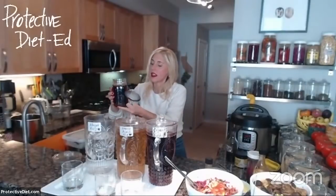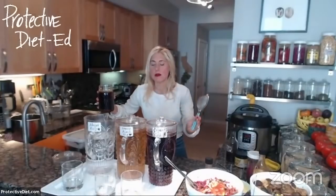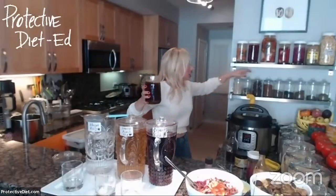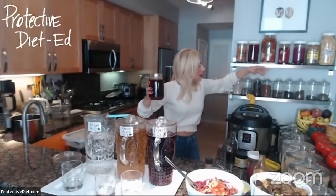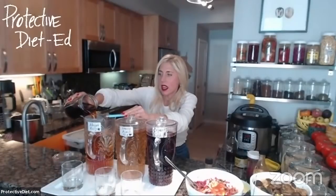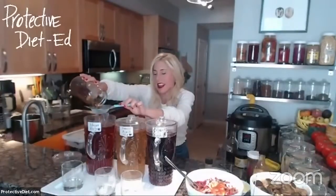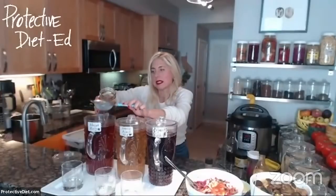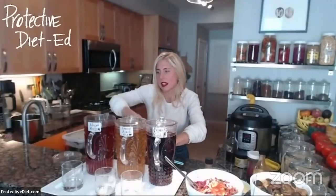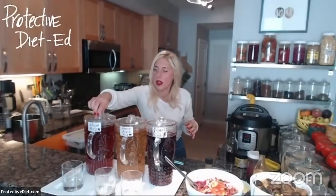Okay, this one is what I call African red. So I like to give my herbal beverages names in our community and create them into recipes so they don't get lost in our program and so that people get into making them. And this one is these two herbs. They're actually parts of a bush from Africa, and they're harvested organic, and it's honey bush and rooibos, which many people have heard of. Rooibos tea is a red tea that has those anthocyanins in it, and it's very protective. And both of these bushes are being studied for their anti-cancer, anti-disease, anti-inflammatory effects. I've read about them in several pharmaceutical studies. And so then add them to cold water.